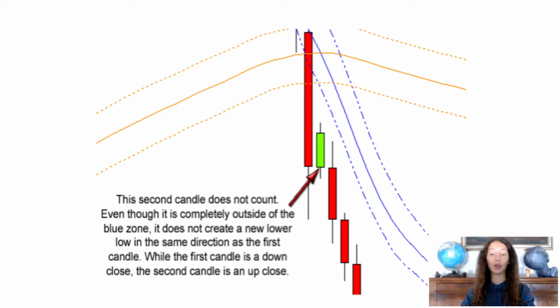The second candle going in the opposite direction is an early warning that this trade may be a false signal. The reason we have the fifth in place is to act as confirmation. We wait for the second candle to form correctly outside of the blue zone and in the same direction color as the first candle, because this confirms that the new trend is likely to continue in the same direction. It's increasing the likelihood that the trade is a good one.